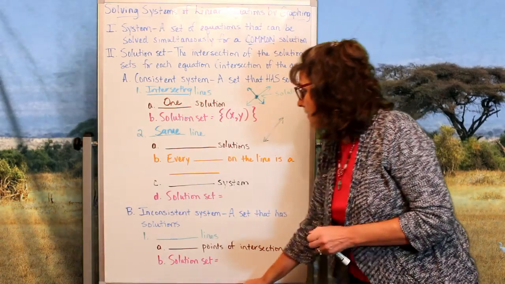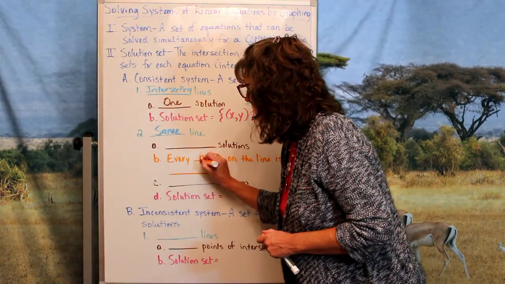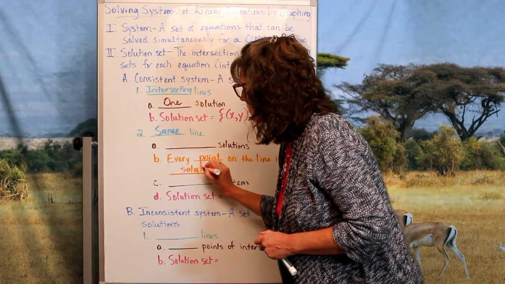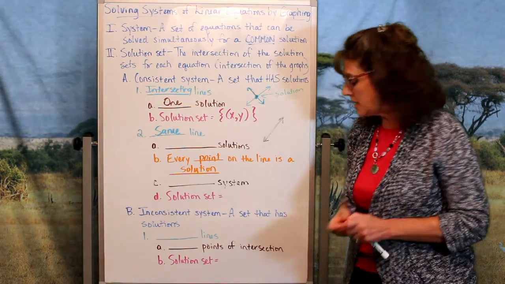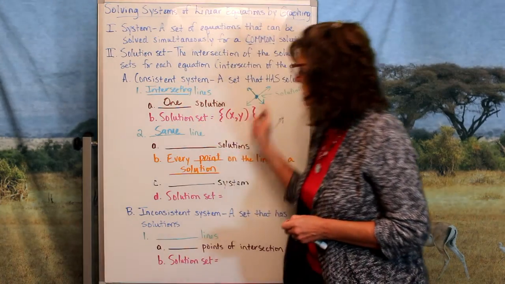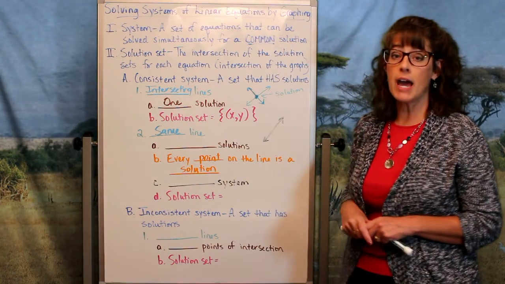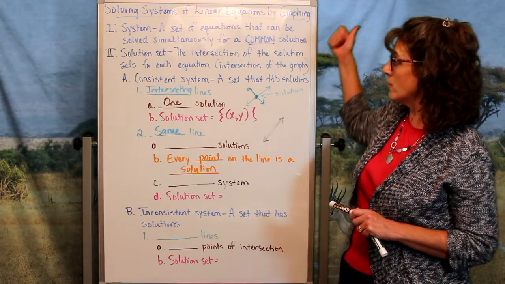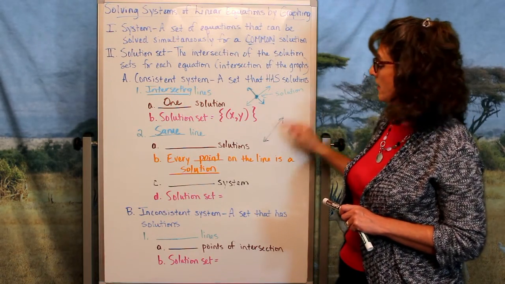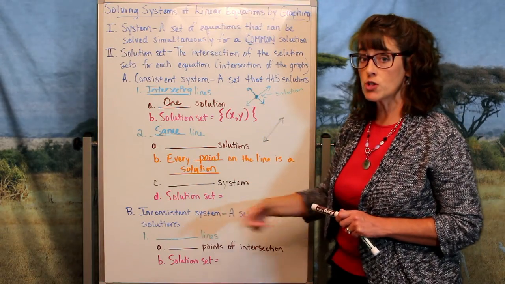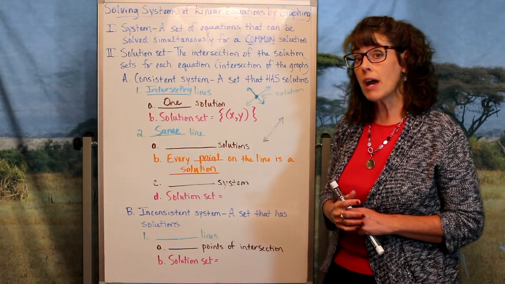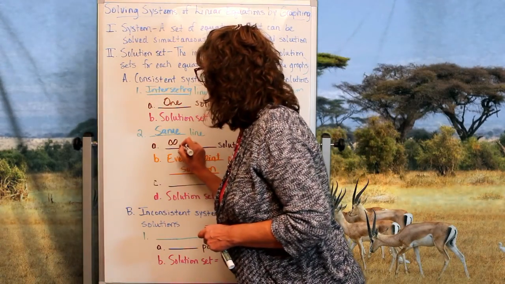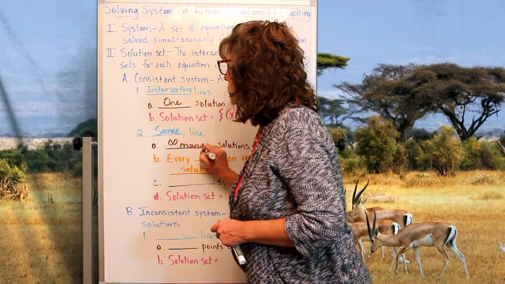but like we said, every point on the line is a solution. So how many solutions do we have then? Remember, in this situation we had one. How many do we have? Now remember, this arrow means the line's going forever in this direction, and the other arrow means the line's going forever in that direction. How many solutions will we have? Yes, infinitely many.